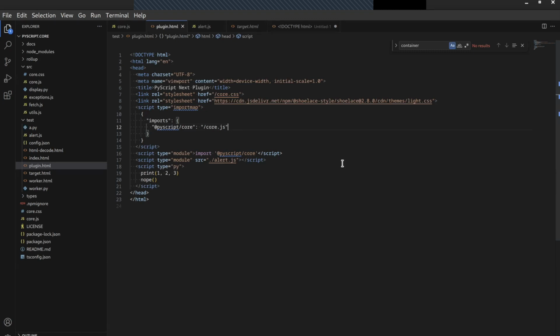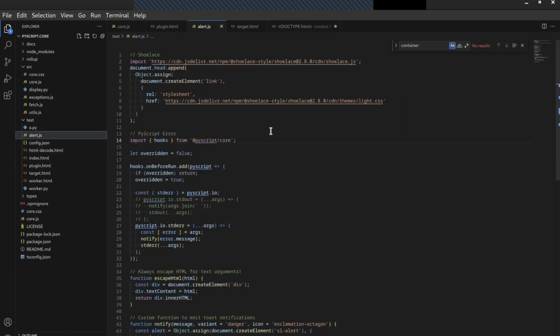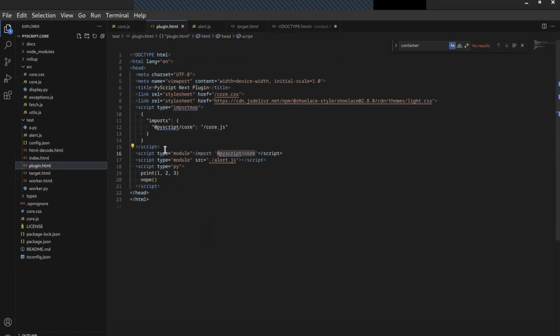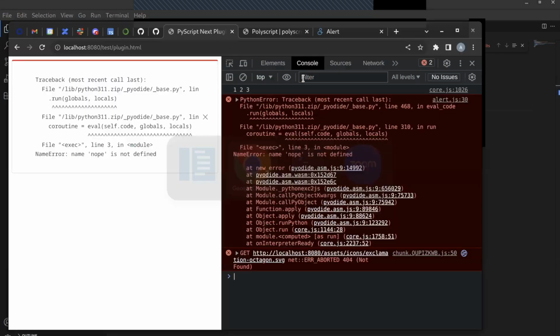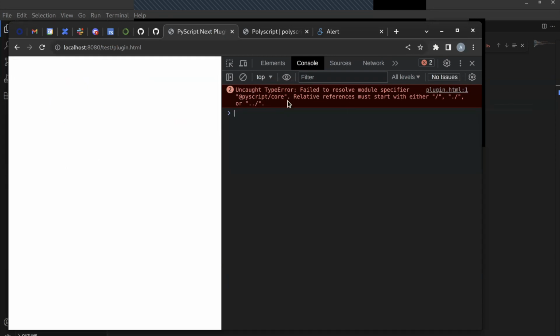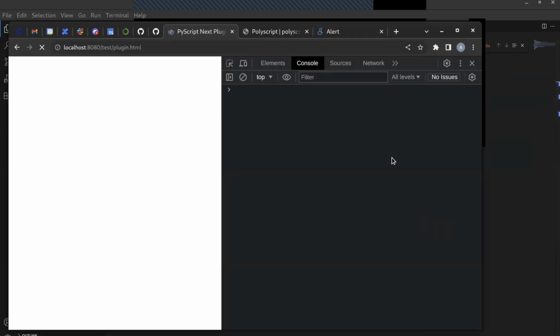We should try to be sure that import map is in place, and hopefully, when we publish a module, we just import the thing. Write in the documentation, please use import map, because we are using this kind of import. And if there is no import map, this is gonna throw. This is the last thing I want to show, just because that's how it works. Of course, if there's no import map that says what is at PyScript core, that's not valid. You're going to get an error, aren't you? We have instantly an issue there. But with import map, everything is fine. And so, fantastic. Okay. That's it.